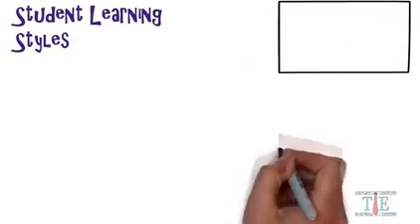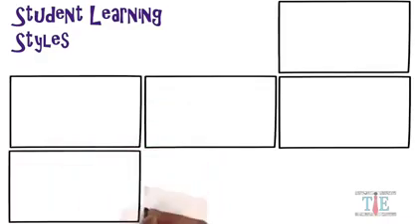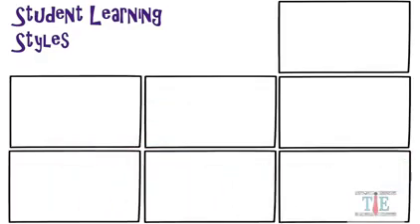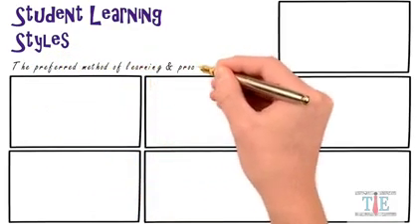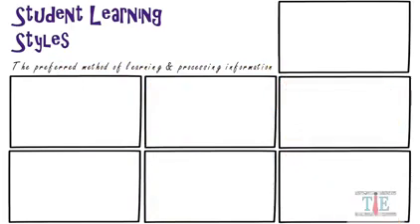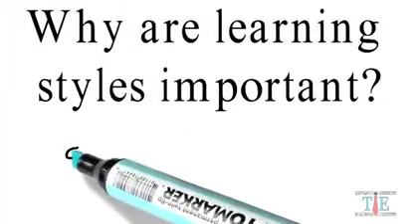Student learning styles. This video will explore the 7 different learning styles with a credit to Howard Gardner for his work. A brief definition of learning styles would be the preferred method of learning and processing information for students. Before investigating each style, let's answer the question, why are student learning styles so important?